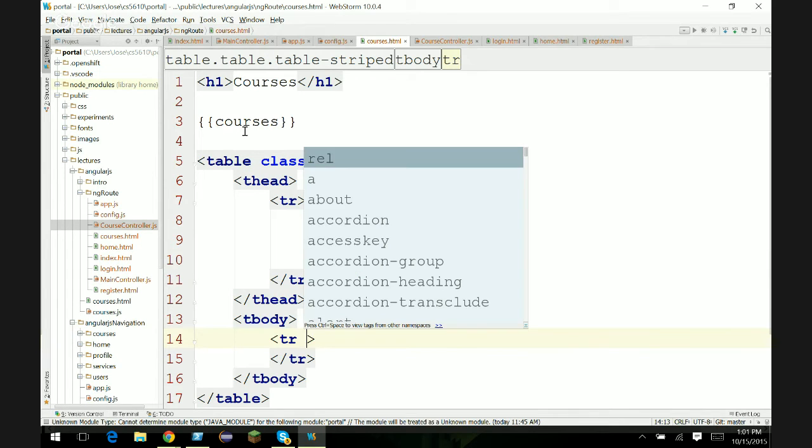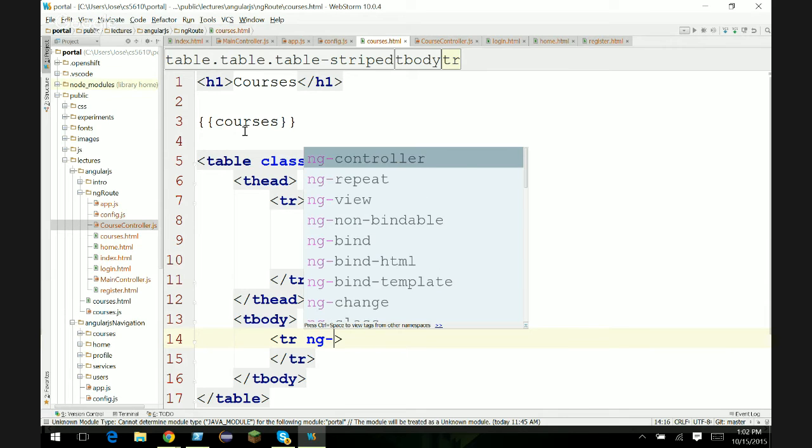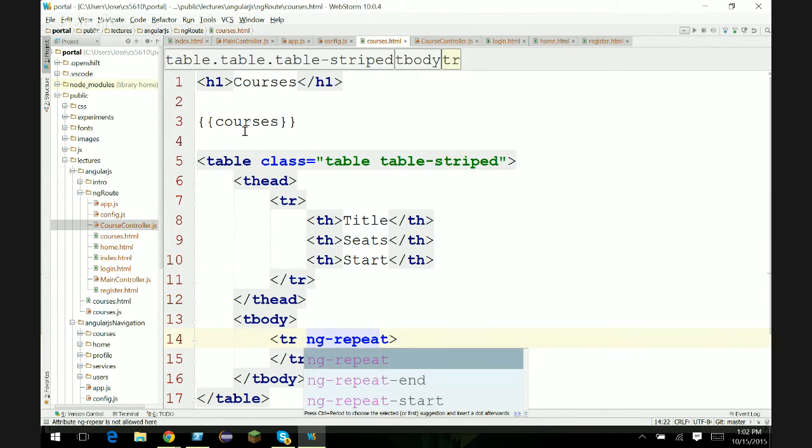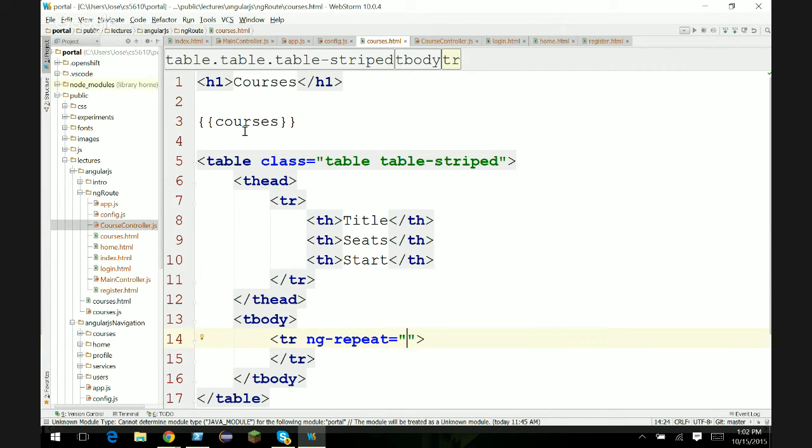Meaning I want to repeat this row for each course in the courses array, yes? So we can say I want to repeat, and you repeat this table row for each course in courses. So do this table row, copy and paste it over and over and over for each course.